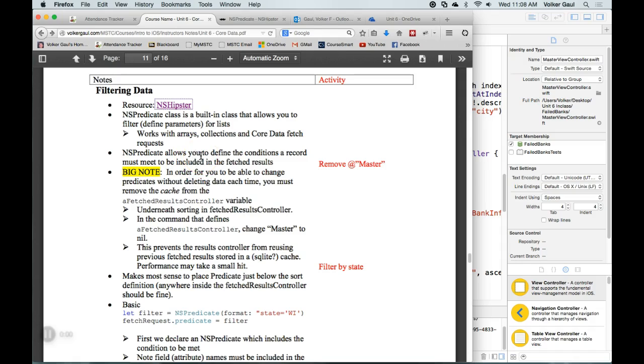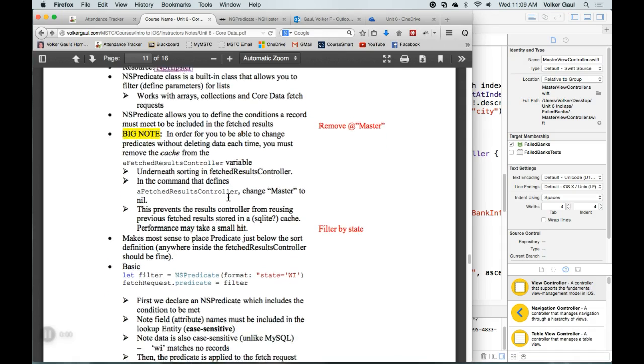Predicate is built in. What I don't like about what I'm going to be showing you here is that, as Brittany was asking, how are we going to designate which state? We're going to hard code it just to demonstrate how predicates work. We're going to hard code it and say, I only want banks from Wisconsin or Minnesota or whatever it is I want. In the future, and Sean and I are going to have dinner one night and talk about what do you want to learn next semester, or what do we want you to learn next semester. Maybe that's part of it. How do I, what would I do? And Brittany already has an idea as well, using the search bar to make this a little more dynamic. But if we can hard code it, it probably won't be that much more difficult to make it dynamic, so that it filters as we go.